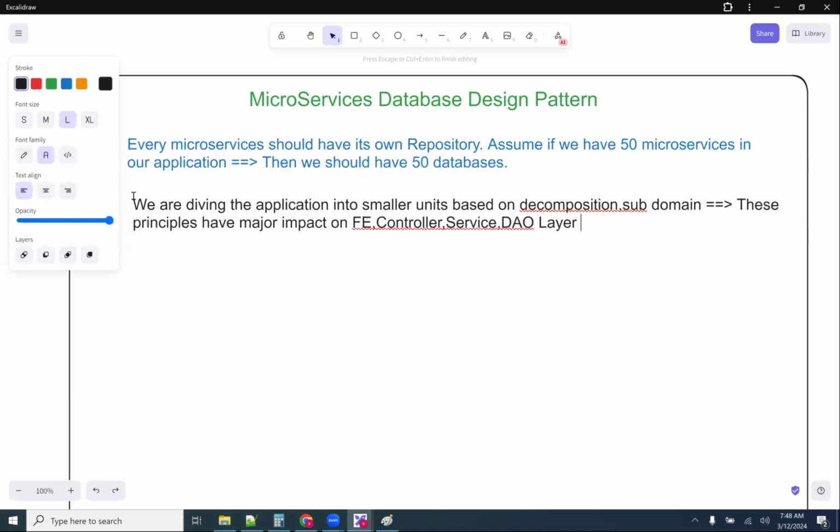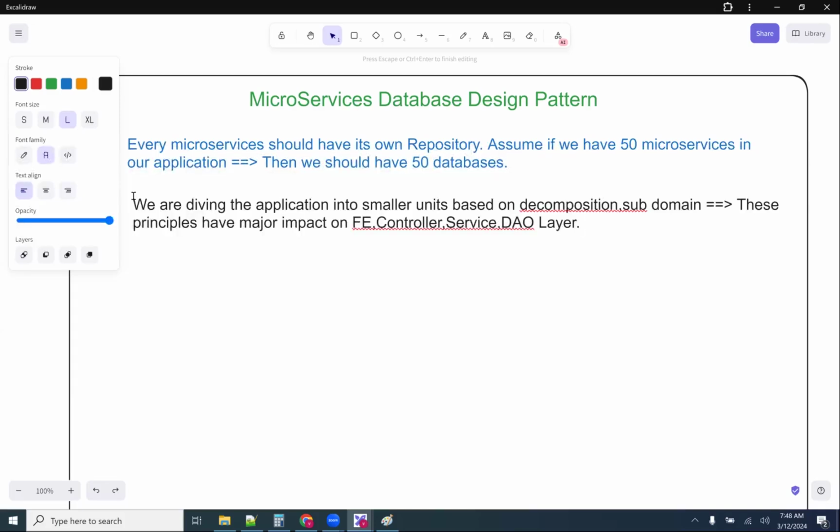What we'll do here, we'll create one microservice. That microservice will have the front end, the controller, the DAO, and the service. Am I right? But we divided like that so that if I have a problem in one microservice's service layer, it does not affect the others.